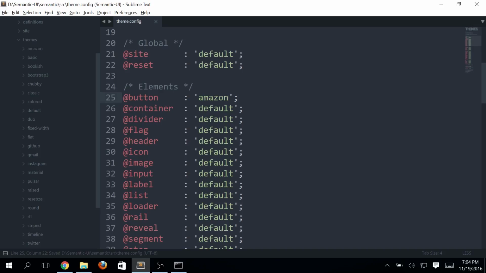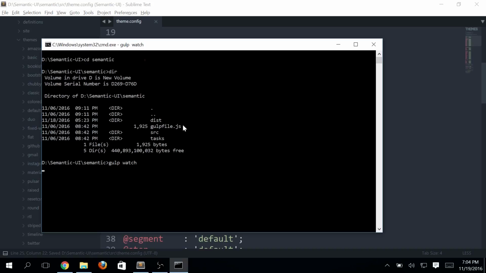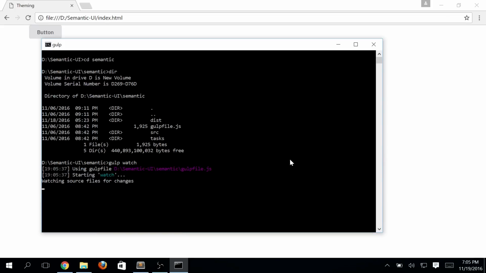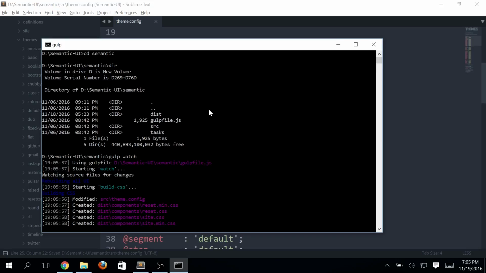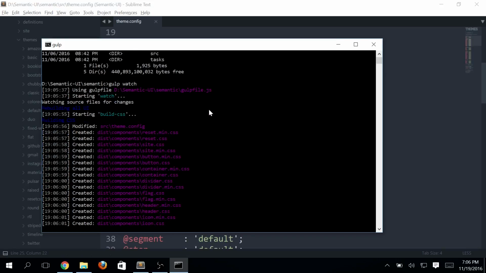Okay, so it might take a little bit of time to actually do something, because it really depends on the processor speed and so many other elements like that. I'll resume the video as soon as it is done packaging all of those files, including the semantic.min.css, and even on the highest end computer it's going to take a little bit of time, so bear with me. Okay, so it has started watching for the file changes. So let me just hit Control S in here now, so that it will be able to build those files again.